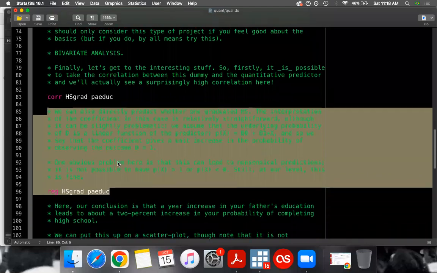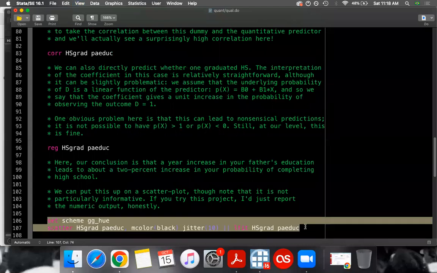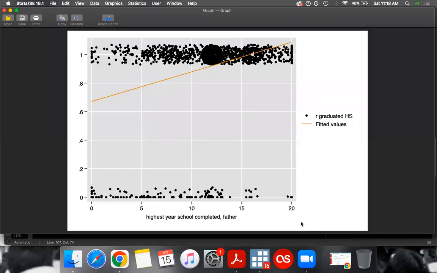And we can get a sense of what that looks like if we pull up a scatter plot. We're going to see that this is maybe not the most informative thing in certain respects, or that there might even be problems. So if we take a look at this, we see, okay, we've got this regression line, but notice that some of the predicted values are greater than 1, which is nonsensical. And we also don't have very many predicted values that are below even 0.5. That's actually fine, but if you had a different set of variables, you could also get predictions that are less than 0. So there's a couple of problems here.